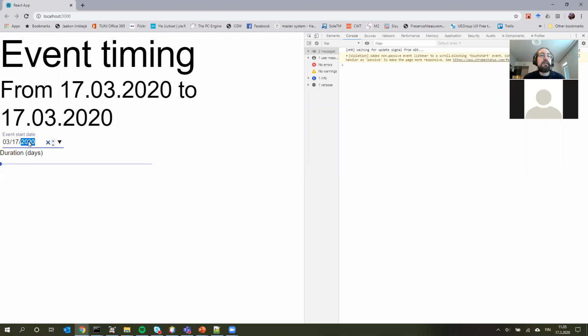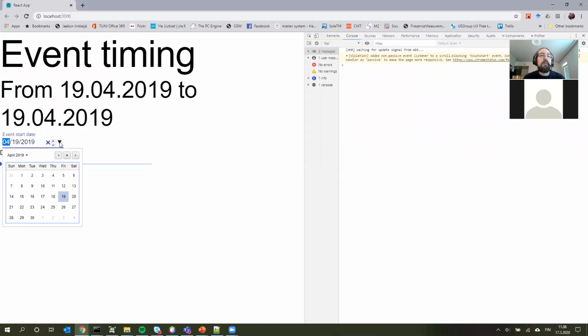So I have this date input text field, which allows me to adjust any of the values, day, month, year. And if you click this down arrow, you get this dialog where the user can find the date they want. And well, then there is also this clearing button, which just clears the value.